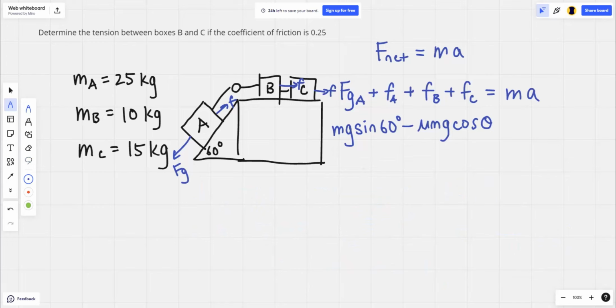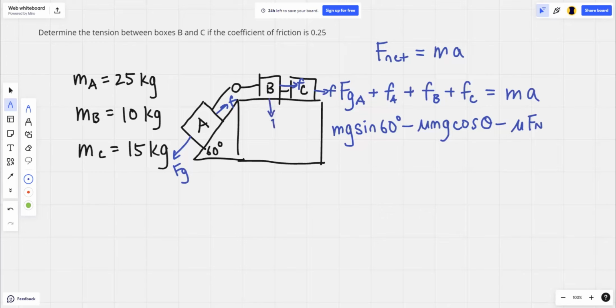So now that we've got the friction force on box A, let's look at the friction force on box B. Well, it's obviously opposing the direction of motion since it's moving this way, which means we're going to add a negative sign. And remember how the equation for the force of friction is mu times the normal force? In this case, B is not on an incline, so we can just use the normal force as we've always done it, which is mg.